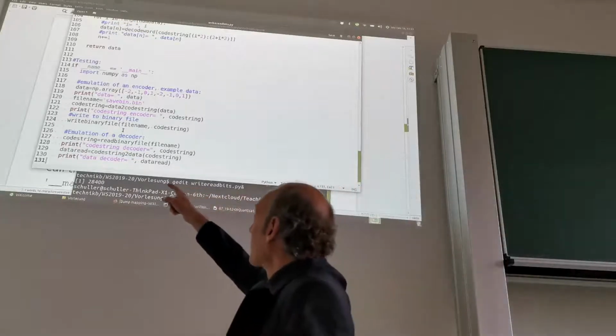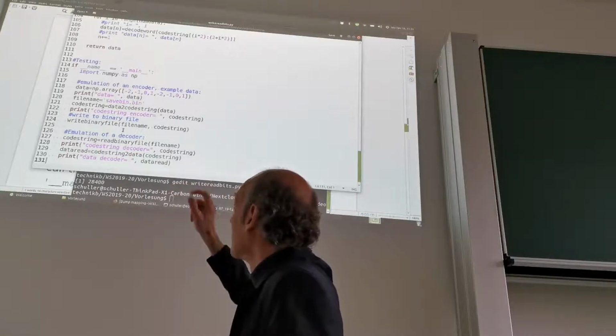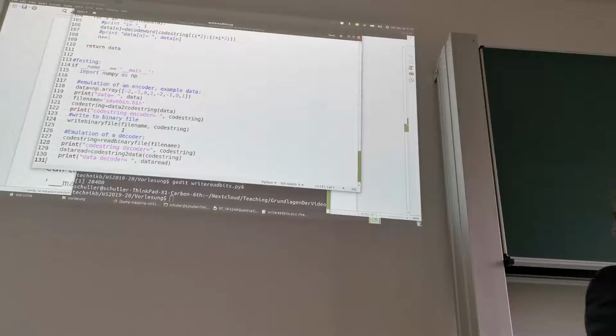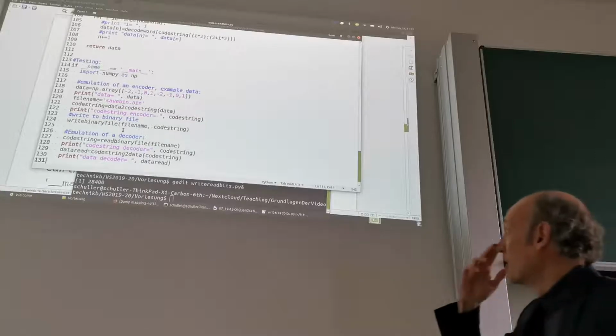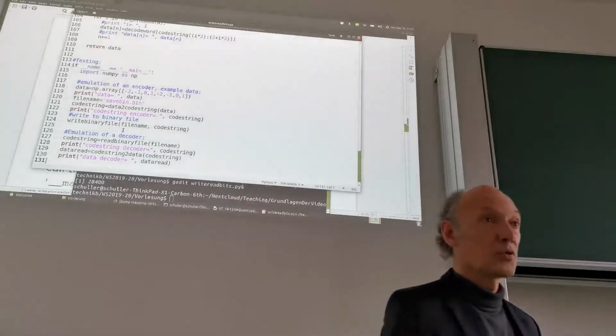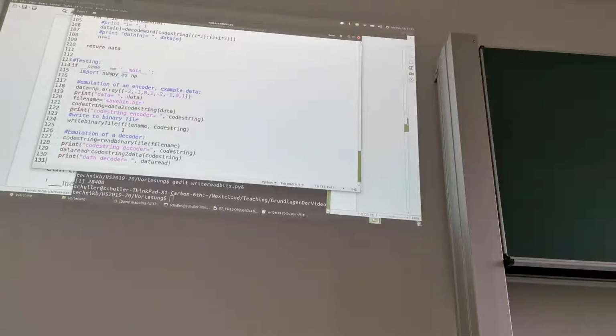And then next step, we have the decoder, and we can see if the code string was successfully recovered. It should be identical to the encoder code string, right? And then we have the recovered data, the indices, which should also be identical to the encoder. Yeah. Make sense? So then we can actually execute it and see what we get.